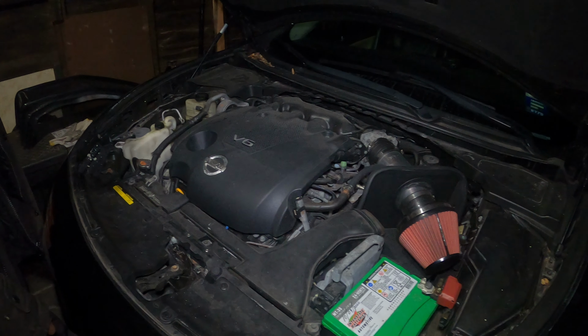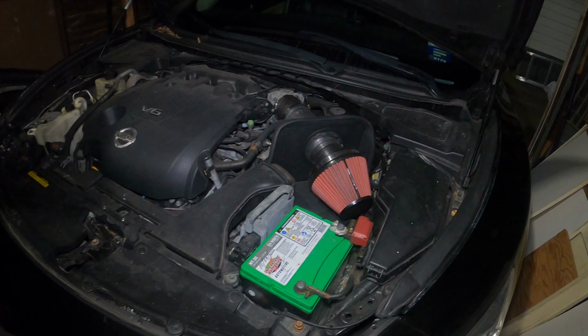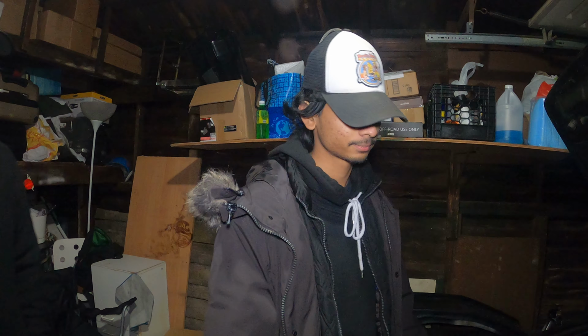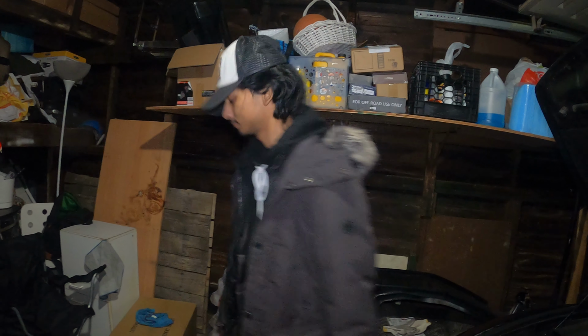This is filthy. It's very filthy. Well, I gotta clean this one. Anyway, to take out the front bumper, it's the clips on top and then two 10mm bolts in the corners. I'm not gonna record the whole process of taking the bumper off because there are billions of videos online. I'll just take it off.